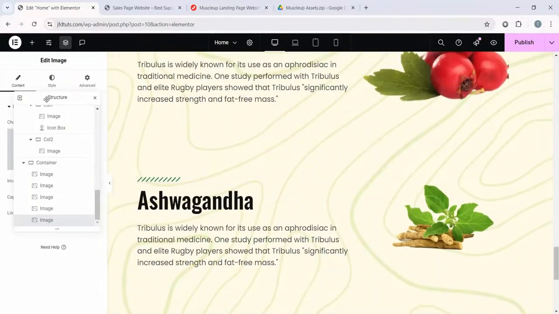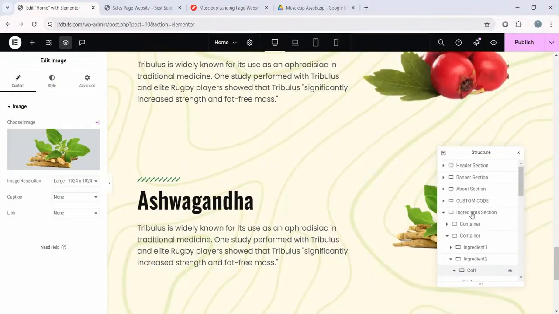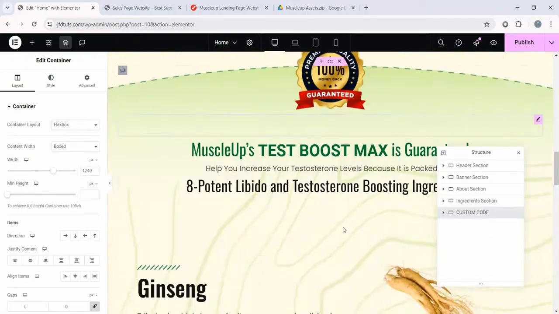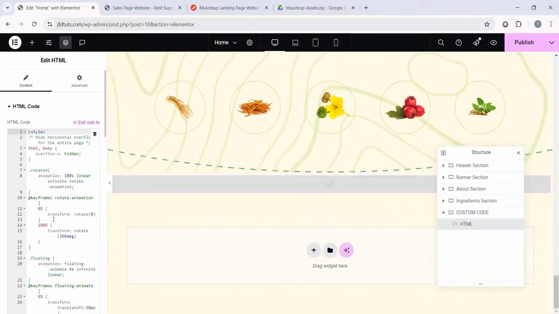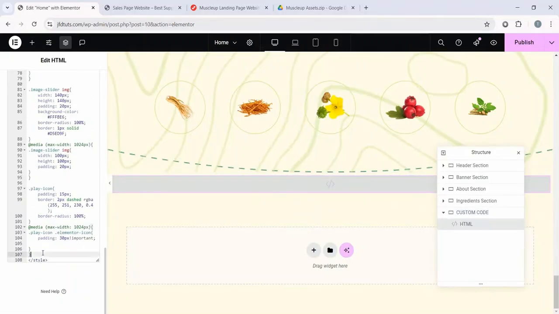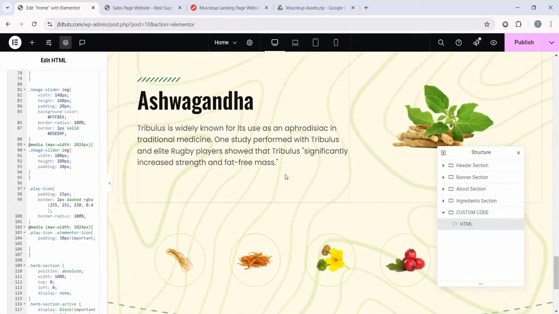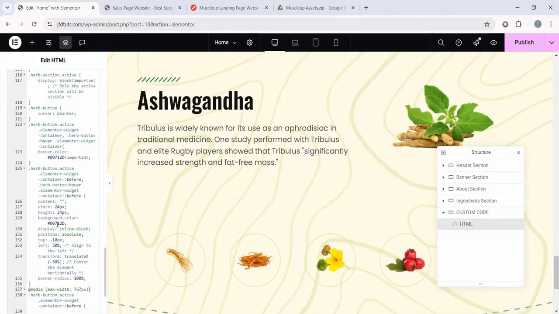Our code base is on the top, so we can just make it on the bottom here. Alright, so in the code base, after everything and before this style tag, just paste the code, and after pasting, nothing will happen, you know already.